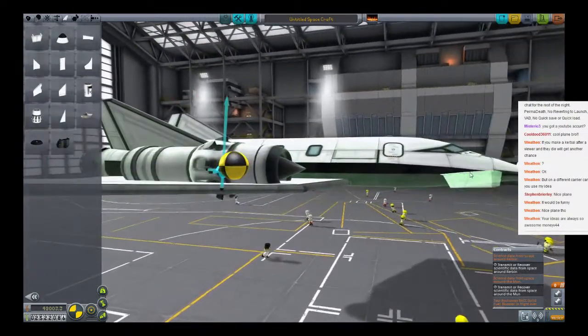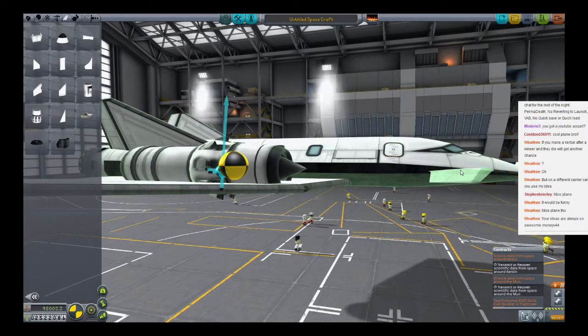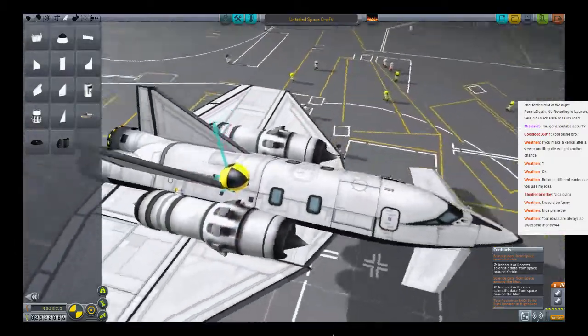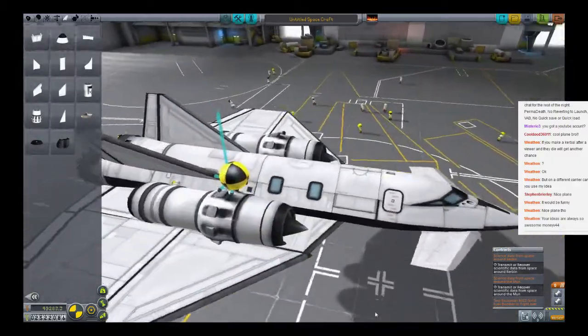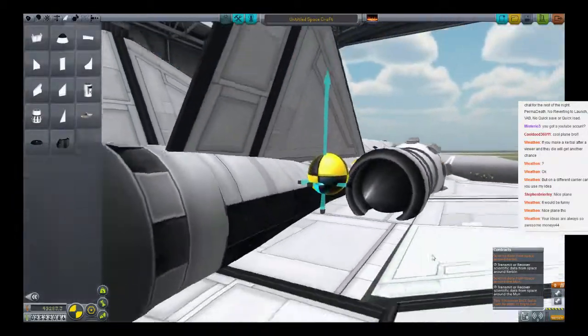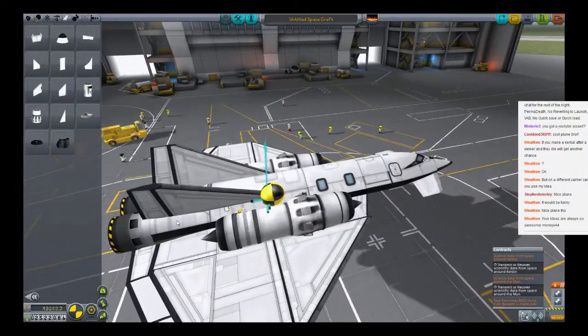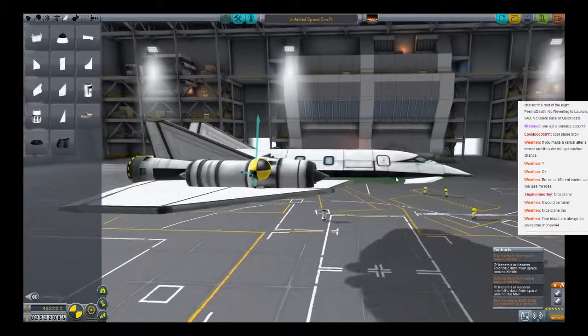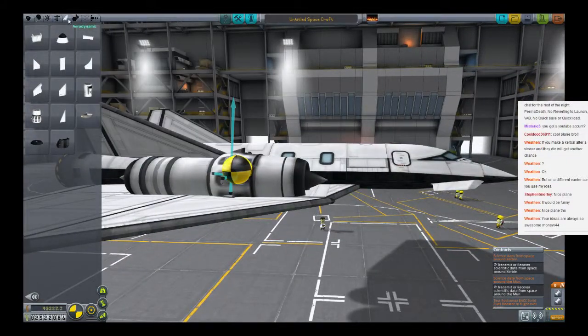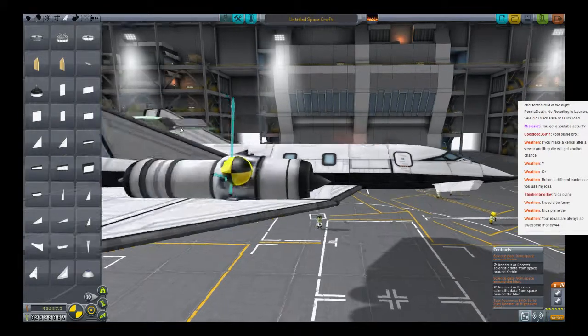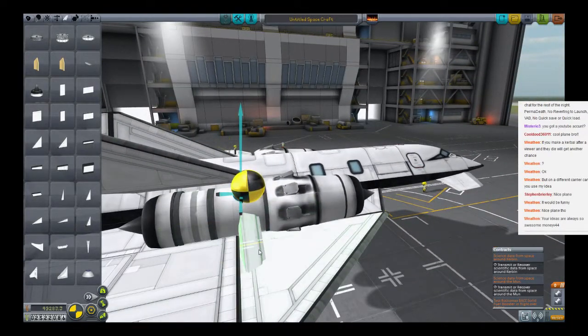And actually, I've been trying to reduce the number of canards I use on my planes, just because it seems like everything needs them, and I'd rather things not need them. But I'll go ahead and use some canards on this. They seem appropriate. Very Learjet. Okay, so as fuel burns, the center of mass will actually shift forward, making the plane more stable as it flies. We have room for more air intakes, so let's throw some of these guys on here.